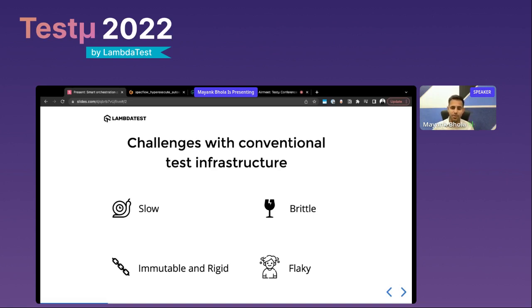And then they start to fall down the spiral, because obviously they have the additional overhead of maintaining that test infra in order to focus on writing good test cases. And finally, the flakiness. If the testing platform itself is flaky, we are adding a third contender to the flakiness level, because on every test failure we have three things to doubt. One, the test case itself. Second, the application. And third, the infra. It's just adding more and more complexity, and it's increasing the time to market because debugging and triaging takes a lot of time.